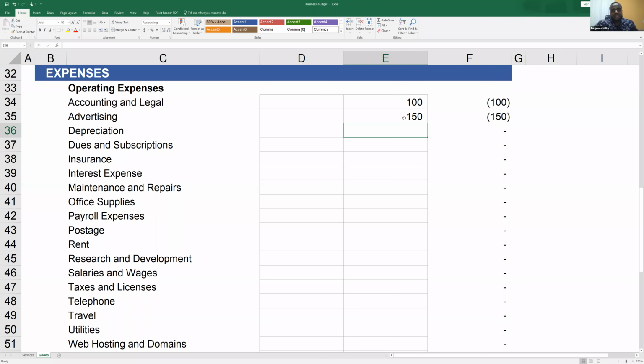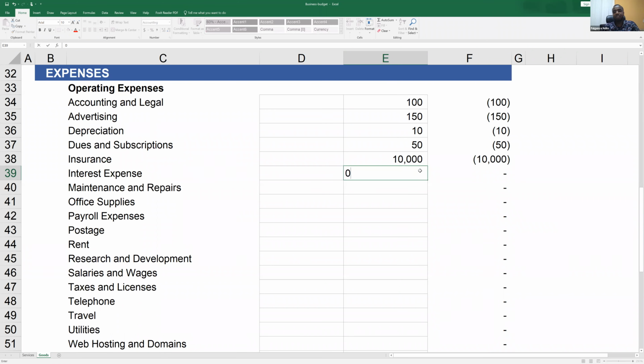Depreciation, not really, because our cars, we just buy and sell our cars. So you can say you don't have, but you can put a depreciation for office furniture and all that. You can put it at 10. Subscription, yes, we are subscribed to the agencies. We can give 50. Insurance, we have to insure our cars. You can give it 10,000.